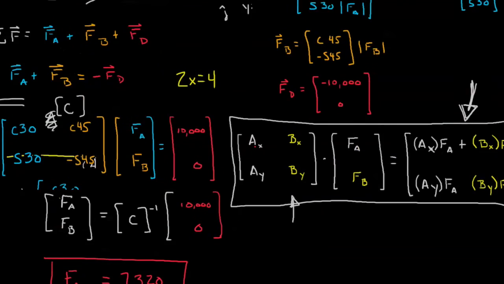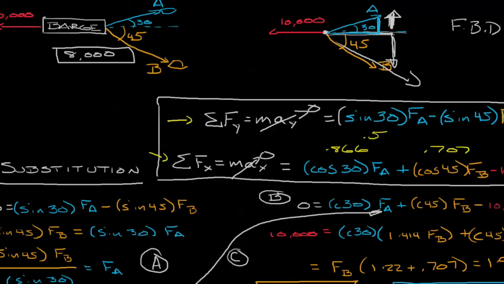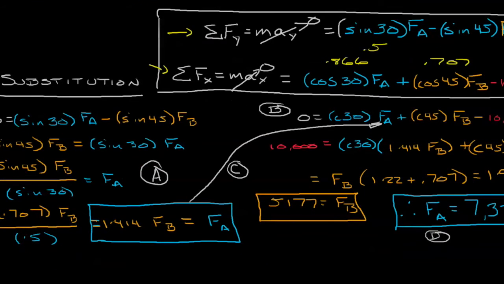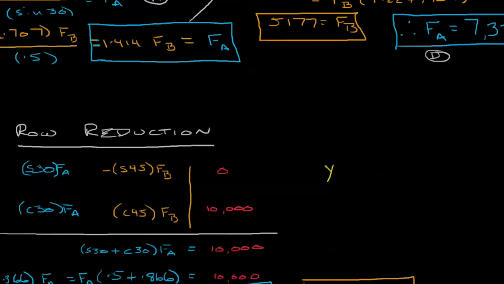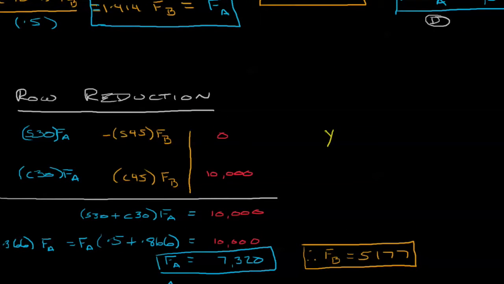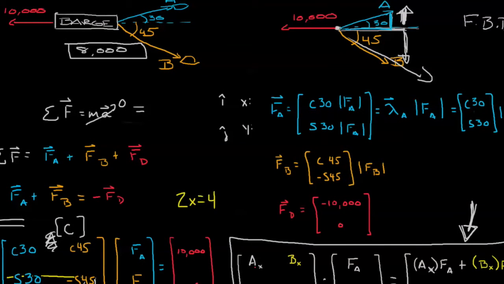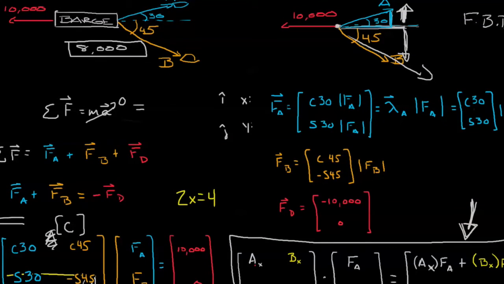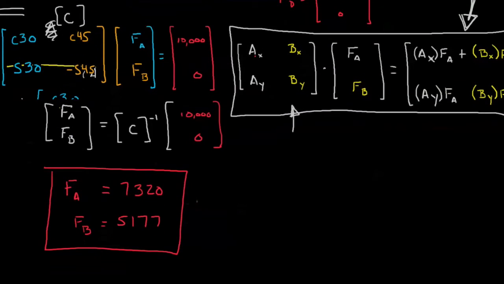Now, all that said, let's review what happened here. I started off on the first problem doing things in X and Y. And we ended up with this giant thing of algebra. And I suggested, well, let's try row reduction, simultaneous equations. That's going to make things a little easier. And of course it did. But now what I'm saying is, let's keep these vectors. I really took my time developing what those vectors are, but they're all going to look the same, which means that when it comes time to solve this, we can jump directly to right here.